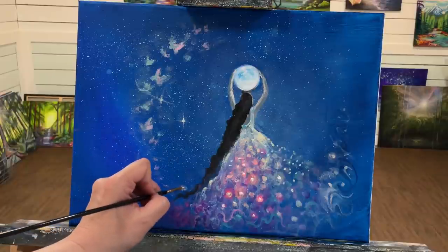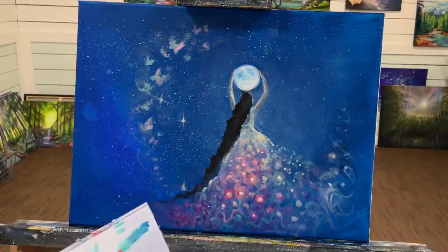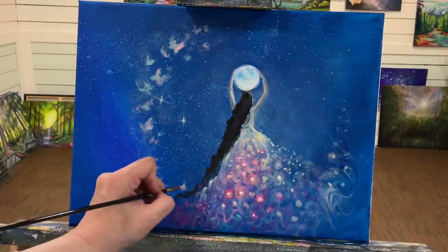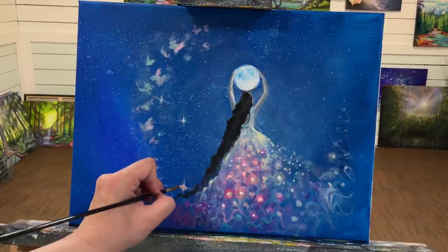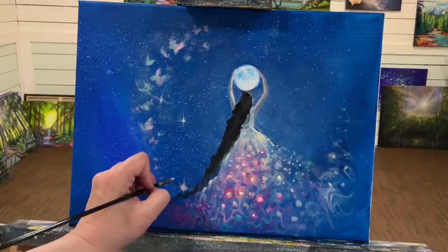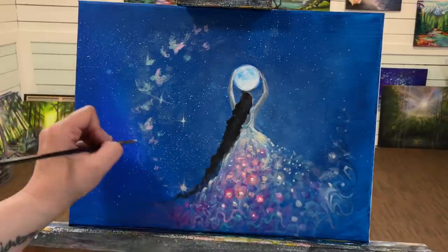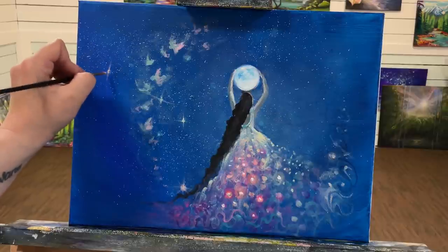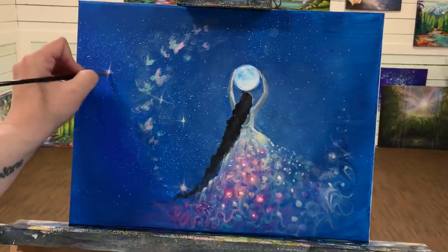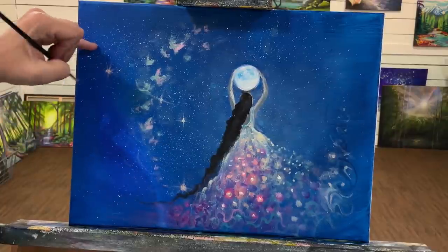You can do just a T like this, or you can add an X in there after, if that makes sense. So a cross and then an X. So you can make your stars have as many lines as you want or keep it just simple. And I'm gonna add a bunch of these, but I'm not gonna make every single star in the painting have all these little lines, but I really do wanna incorporate more because I love that magical feel it gives it.